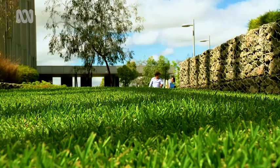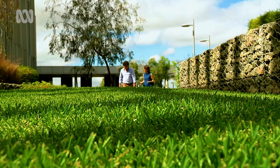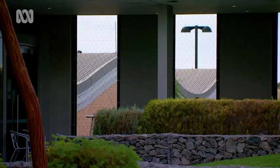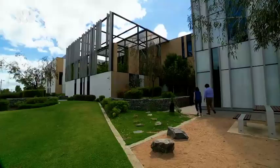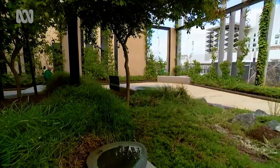So we're outside the rehabilitation centre. What's the thinking behind the design of these gardens? This is a space where people essentially live when they're in rehab, because they're here for quite a long time. So we looked at this as being their local park, where they can come out, family can come to visit them, they can bring pets, and they can still be part of the main hospital.